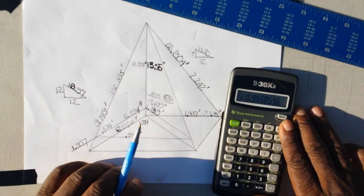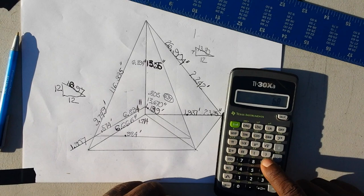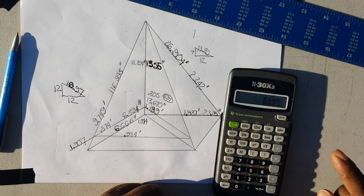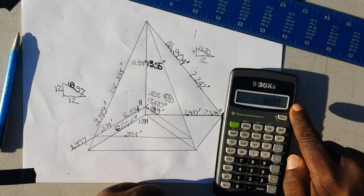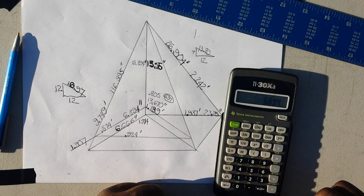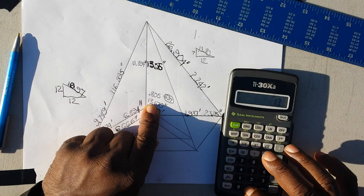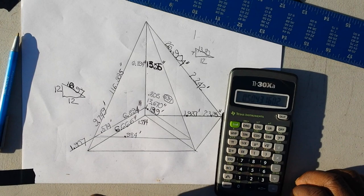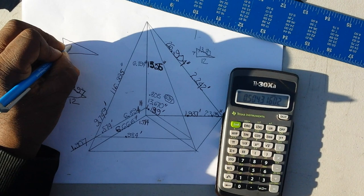So what you do is this. You take 6.897, no, I think it's 9.4. To erase with your calculator without erasing the whole number, you just press this back arrow, and you can put in the number you intended. So we got 6.894, and that is inches. And we divide that by the inches for this one, 13.670, equals. That's the secant measurement, okay? So we're going to take that number and put it in here, 0.504.